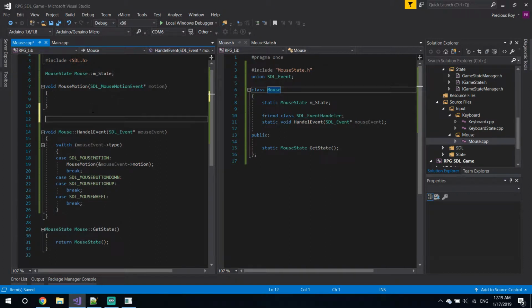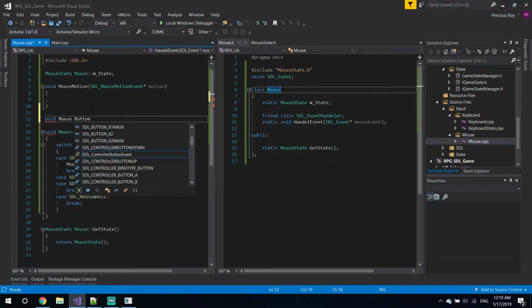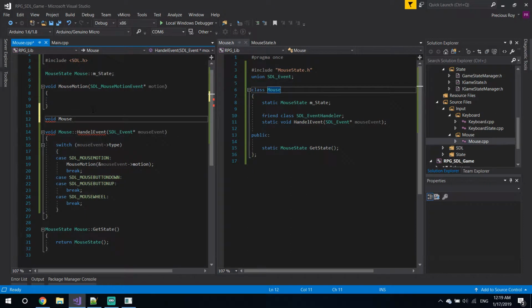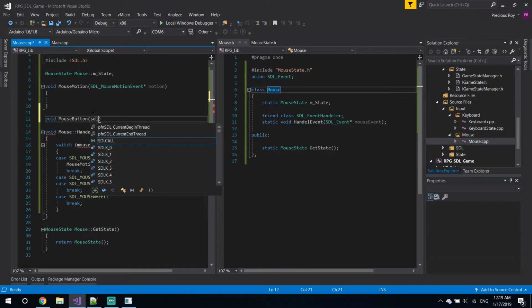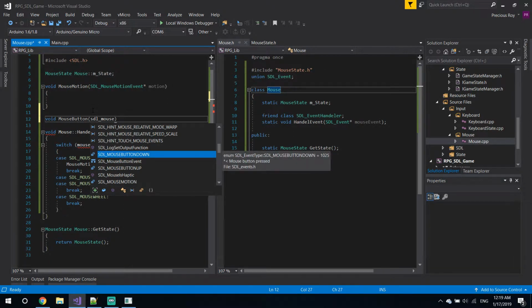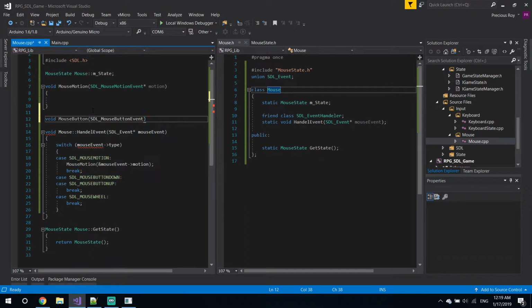So mouse button. I'm doing this just to make it a little bit cleaner. It's SDL_MouseButtonEvent, mouse button down, mouse button event.